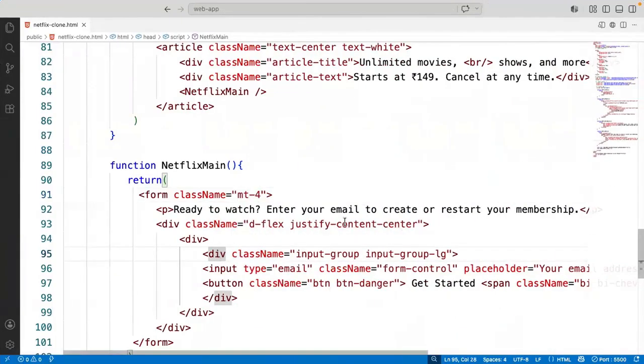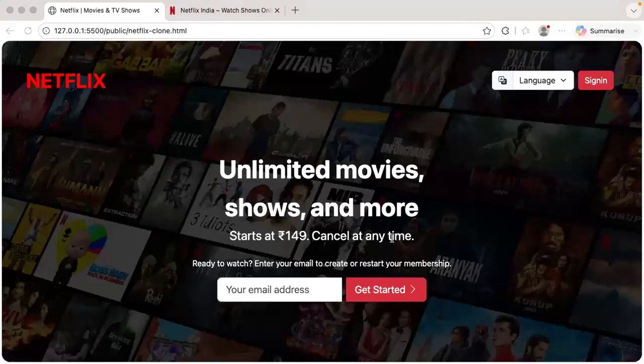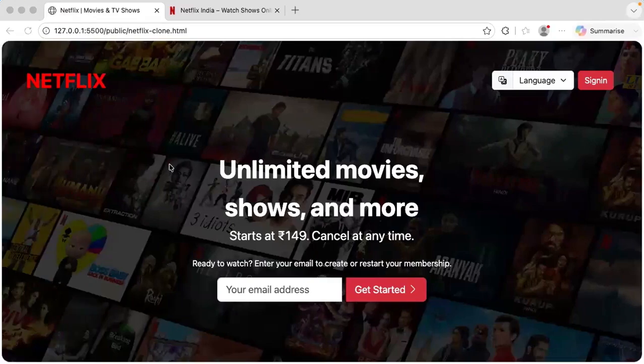Actually, alignments and all placements, colors we can change. I will give this button ms-2, suppose some gap. So this is having font size. That's okay. This is fine.